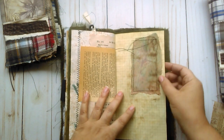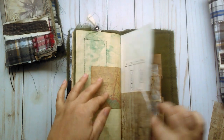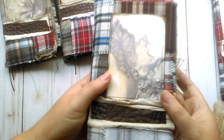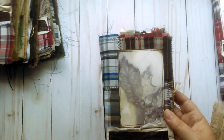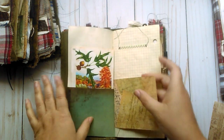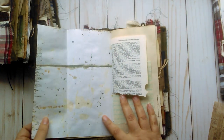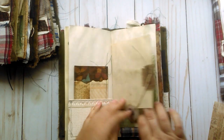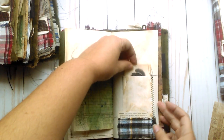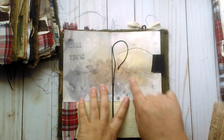I got kind of carried away with the ink on this one, but there is a little oak leaf you can see. And in some of them, this image is in a different place. Here's this one. Hopefully my lighting is okay. It's a little cloudy today. See, in this one, the moth transfers in the front. This one also is like the last one. Another dictionary page. An oak leaf there. This one says creature, and little creatures in the pocket there. There's a beautiful leaf on that side and different kinds on this side.